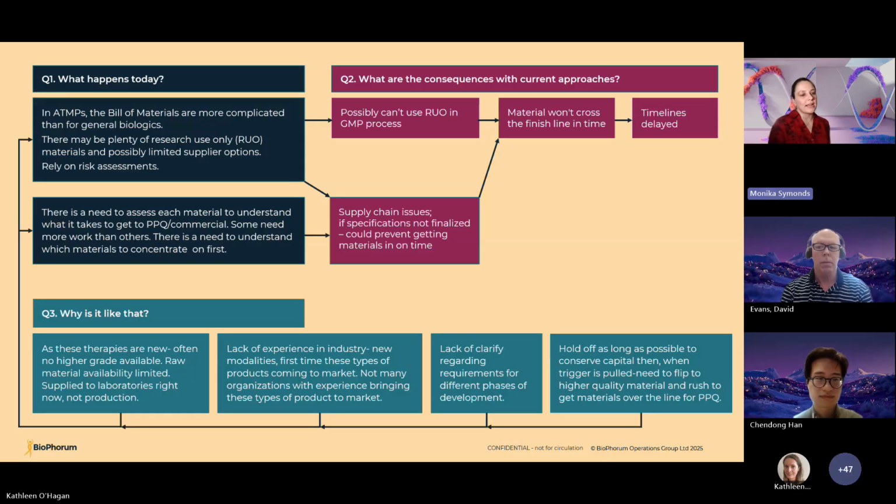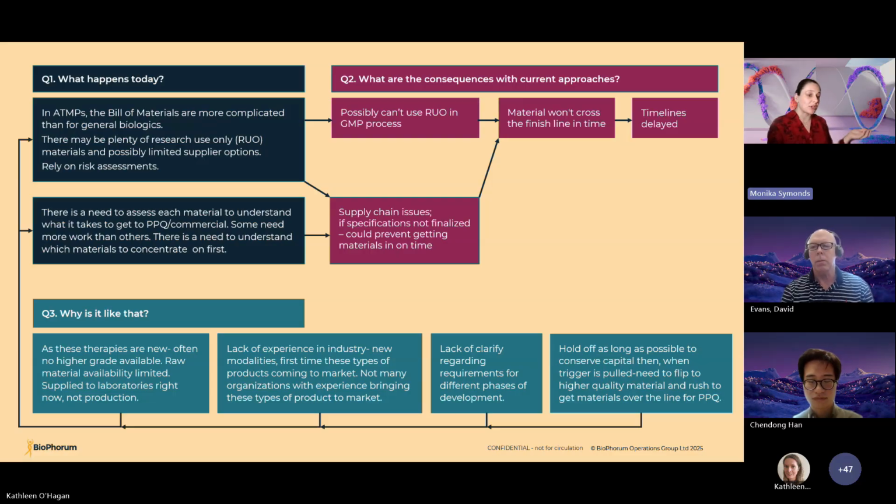So why are we in this predicament? Well, it's because the medicines that we work on are very cutting edge. They're at the very boundaries of knowledge and technology, and we're constantly making new leaps every day. Because of that, there's a lag between what we need from our materials.